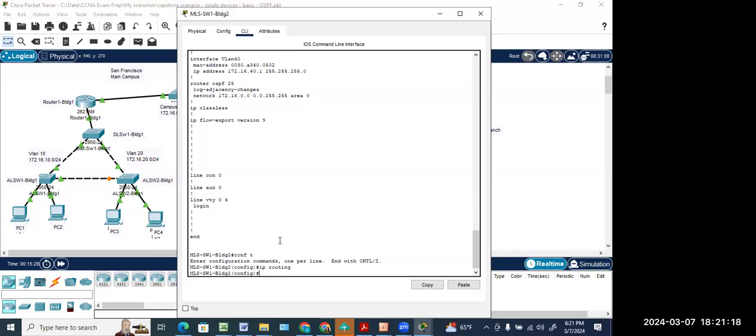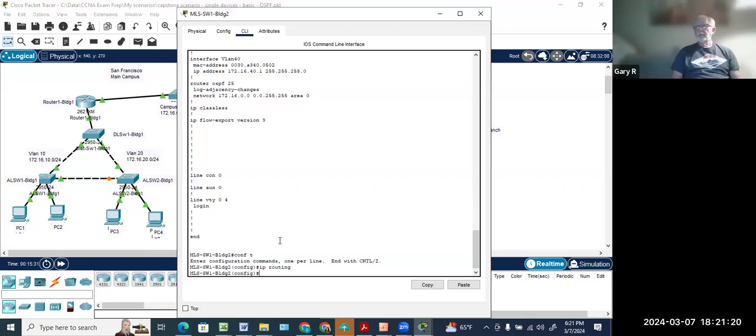Okay, it did work. All right. So IP routing is the initial command to enable routing on a multi-layer switch.